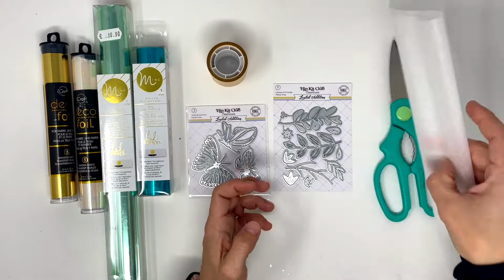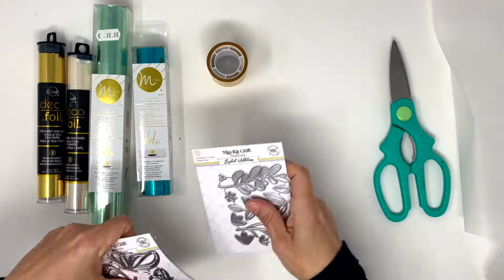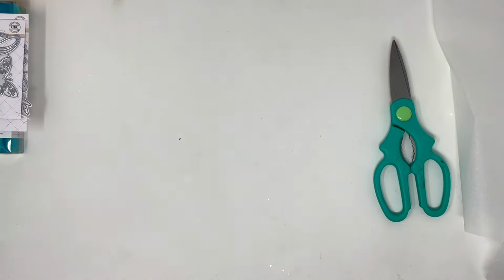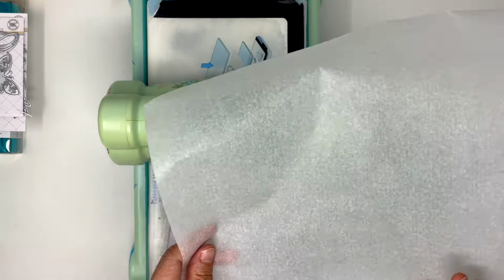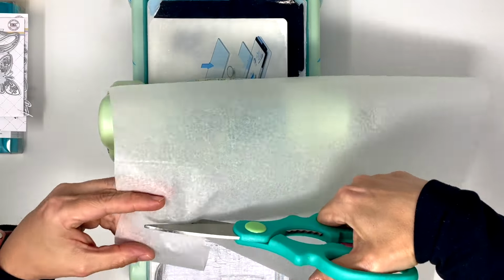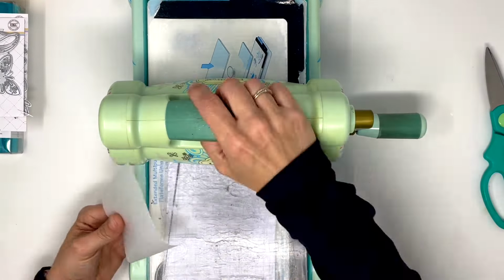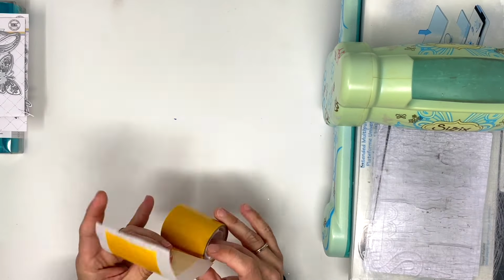I'll use the foil in two colors, aqua and white, metal dies, the butterflies and the leaves, double-sided tape, scissors and the baking paper. I also used my Big Shot, my old Big Shot. As you can see, the cutting plates are very used, but they still work.